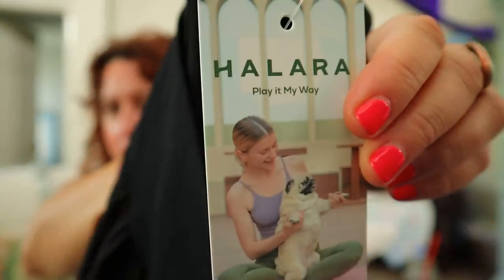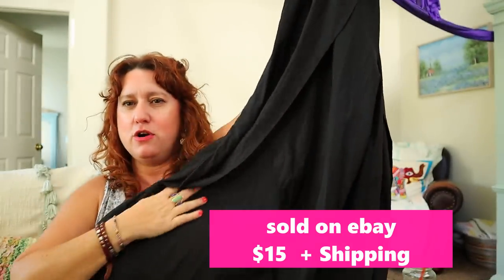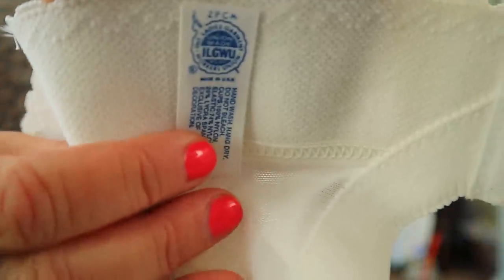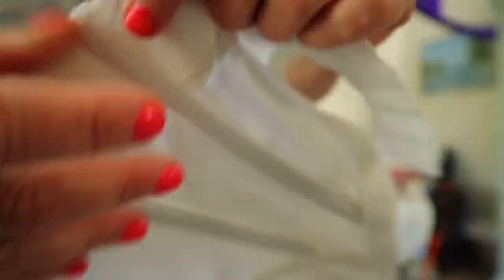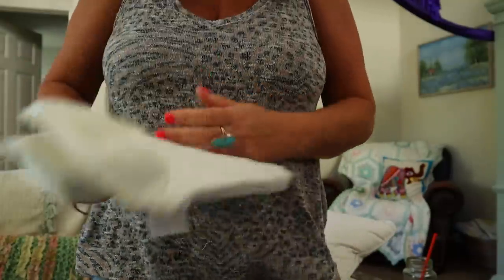These I took a little bit of a chance on — they're new with tag and they're kind of harem pants by the brand Hilara, 'play it my way.' There was tons of new with tag and tons of it I passed on if I just didn't know the brand, but I thought the style on these was cool. They're super wide-leg and open with a slit. They feel satiny. This is a vintage item — what would this be, a corset or a bustier? It's vintage JC Penney, and I knew because of this union made tag. I've found lingerie and stuff with this symbol before. This is a little white teeny kind of corset with boning — someone might want that.